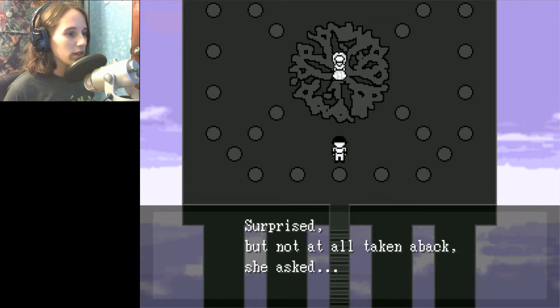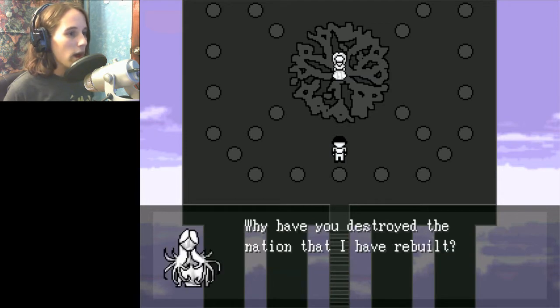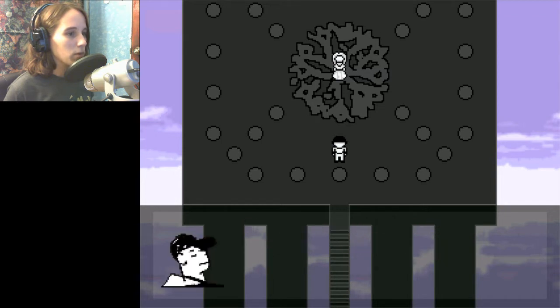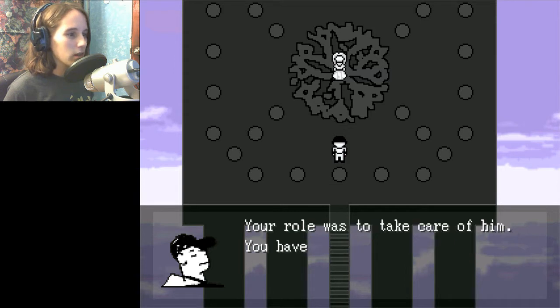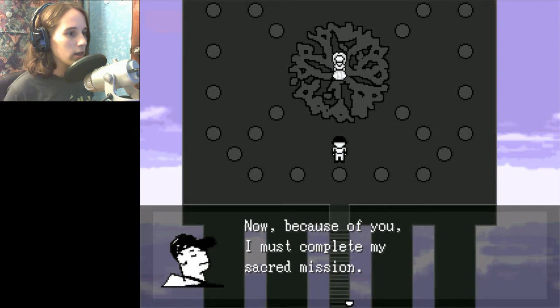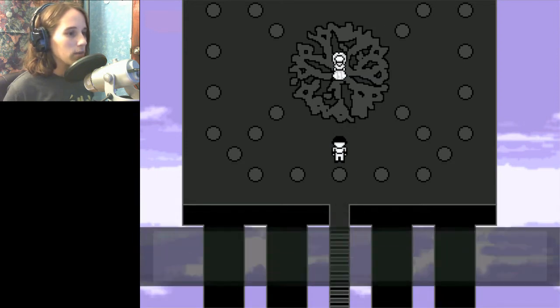Surprised, but not at all taken aback, she asked, "Why have you destroyed the nation that I have rebuilt?" The answer was simple. "You've never been into this place to do even the slightest thing. Your role was to take care of him. You have failed your task. Now, because of you, I must complete my sacred mission."